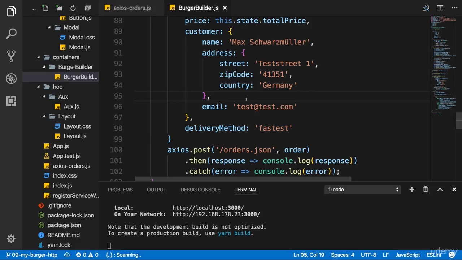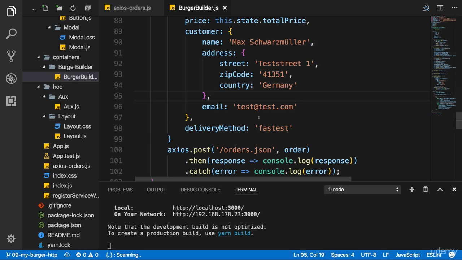So in the last lecture, we made sure that we can send a post request. Now in a typical application, we want to show something to the user whilst the request is on its way. Now I will have to add Firebase is really quick. So we probably won't even have a chance to see a loading screen or something which we want to show to the user whilst the request is on its way.